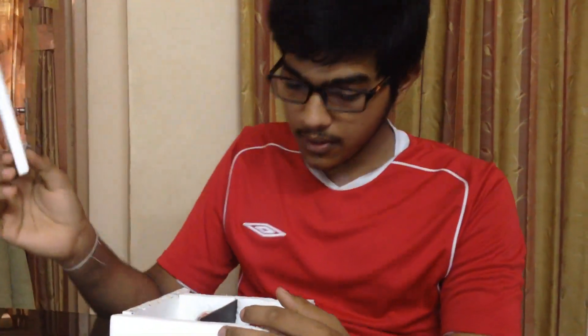First things first, you can always visit the Google Cardboard website where they provide detailed instructions and the blueprints of the design, which you can just print and cut out in your cardboard, then join them together to get your own VR headset. When I faced a problem in my region, I couldn't get the lenses recommended by Google, which are of focal length 40 to 45 millimeters. So what I did was modify the design to suit the lenses provided to me by the local store, which are about 100 millimeter focal length.